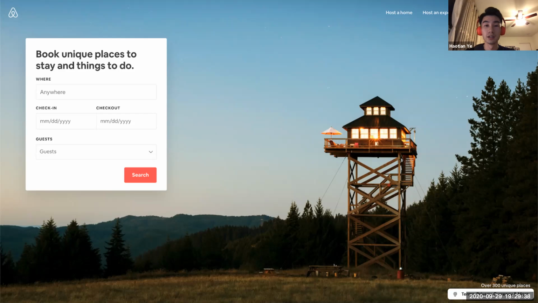Does anyone want to give a shot, starting with relative positioning? What is relatively positioned? Does anyone want to answer? Okay, no one. I guess I'll just tell you: relative.